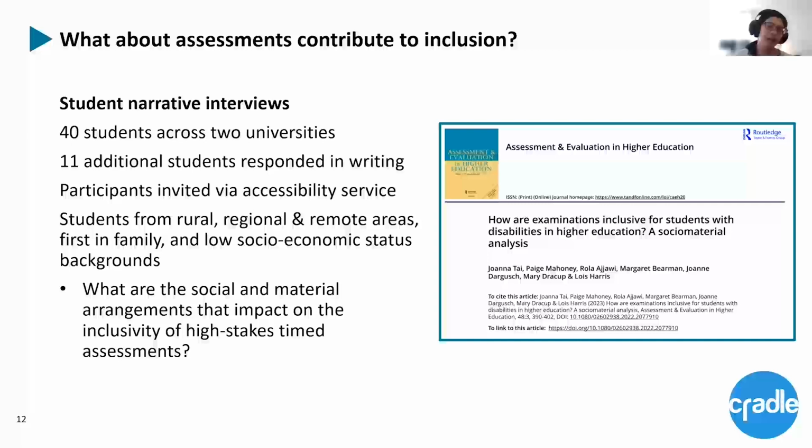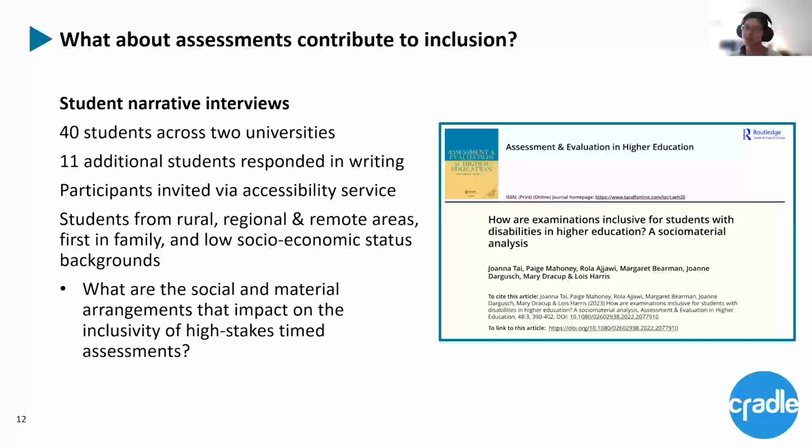We accessed these people and invited them via the institution's accessibility service. And so while they did have a reason for an access plan or special consideration, which probably was related to some kind of medical condition or disability or something else like that, we do also have students who are professional athletes who access that service to manage the competing demands on their time.